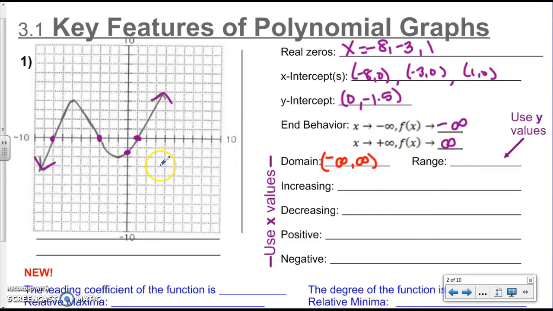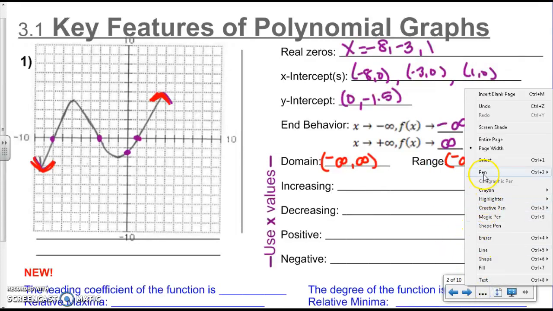Range will change. You need to ask yourself, how low does the graph go, and how high does the graph go? Okay, so if I look at this again, that arrow tells me that graph is going to keep going forever in the downward direction. So I have -infinity there. And if I look at the other side, I also have an arrow pointing up. Okay, so I'm going to ask myself, how high does the graph go? That shows me that it's going to keep going up in an upward direction forever. Okay, so domain and range happen to be the same in this problem, in this graph, but it will not always work out that way. Domain will always be the same, but range could change depending on the graph.